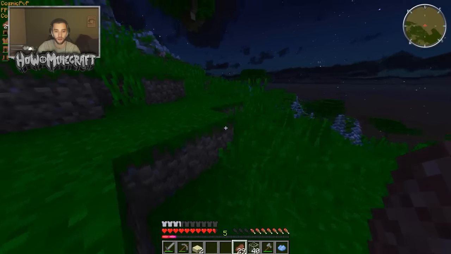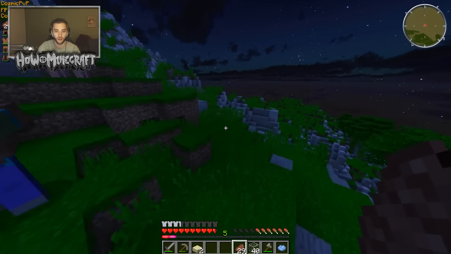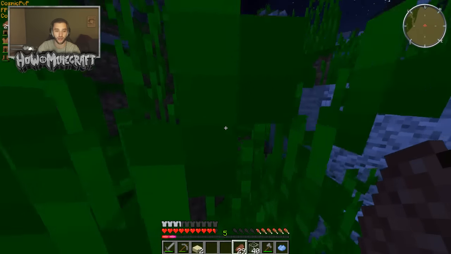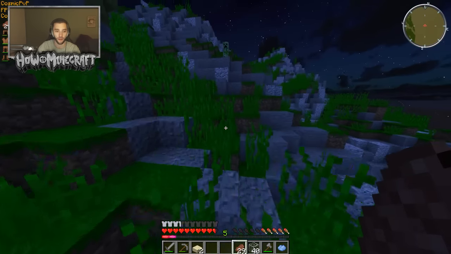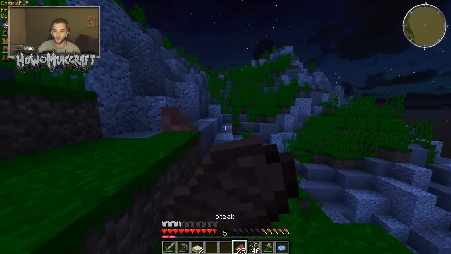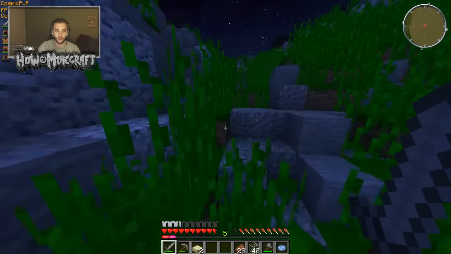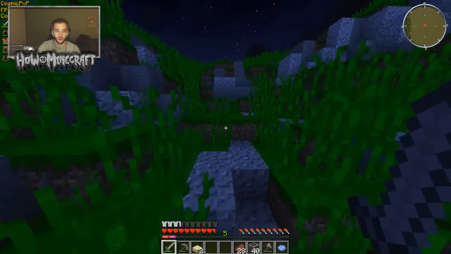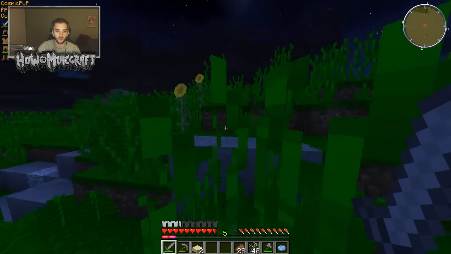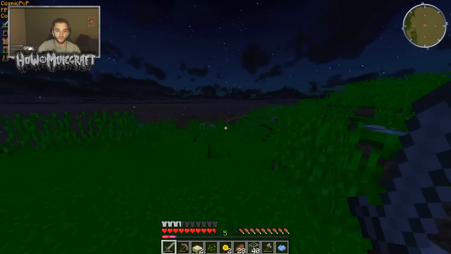Peony. Peonies. Nope, not that flower. We need the flower that looks like a tulip, but it is red, a daisy. We need a white one. All right, onwards we go. Pew, pew, jump, and go. And look, there's sunflowers. Those are cool, we like those. All right, there's the bridge.